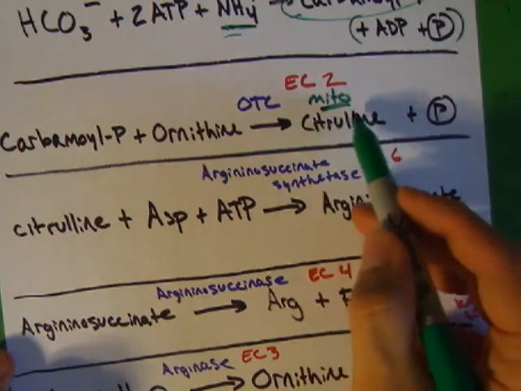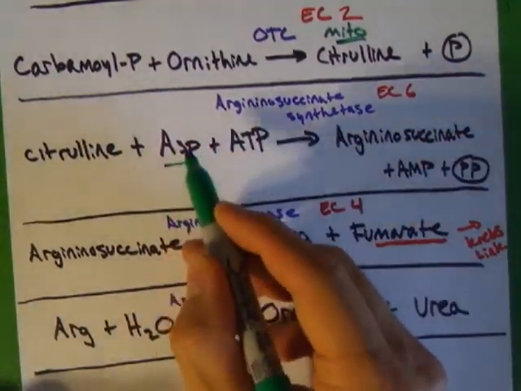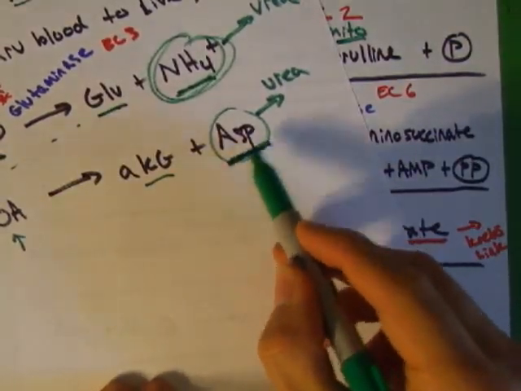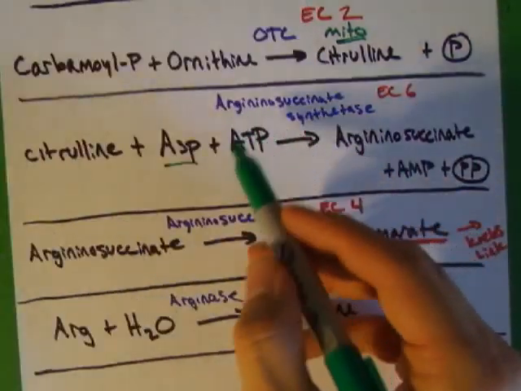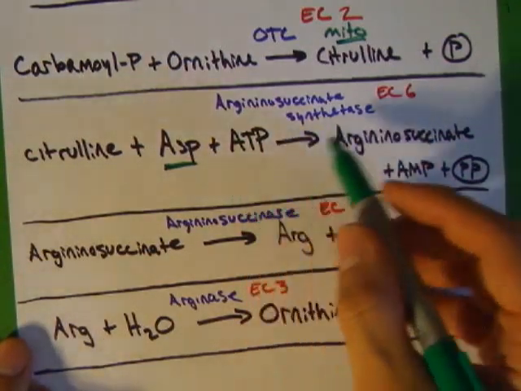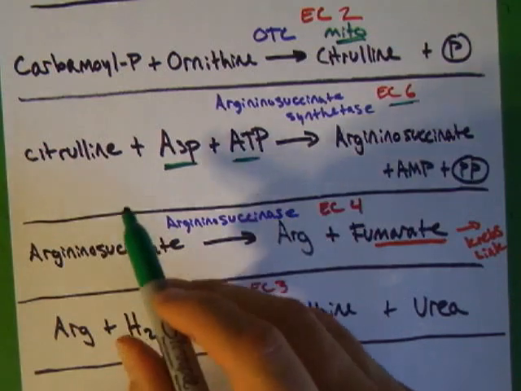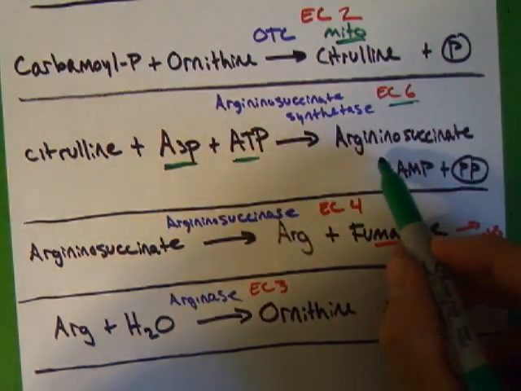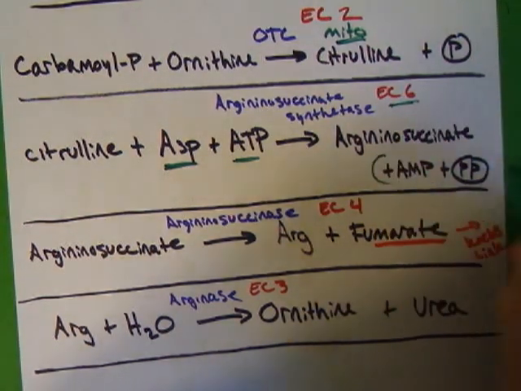So the citrulline we're going to bring down to the next step here. And that's going to react with aspartate. Remember on the last one we had this aspartate coming. Here's one source of it. So this aspartate will end up right here. So we have another synthetase, meaning we have another ligase. ATP is being used. So citrulline plus the aspartate plus ATP will give you argininosuccinate plus this other stuff nobody cares about.